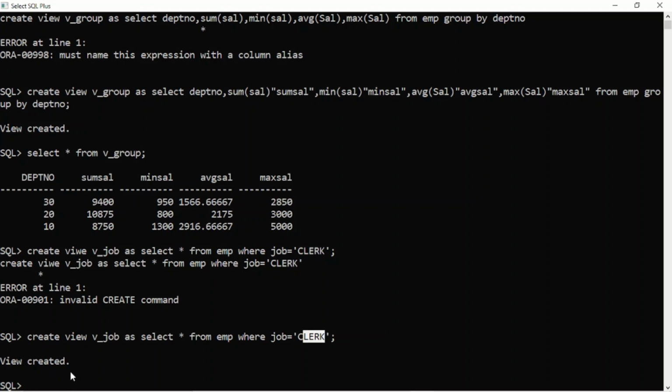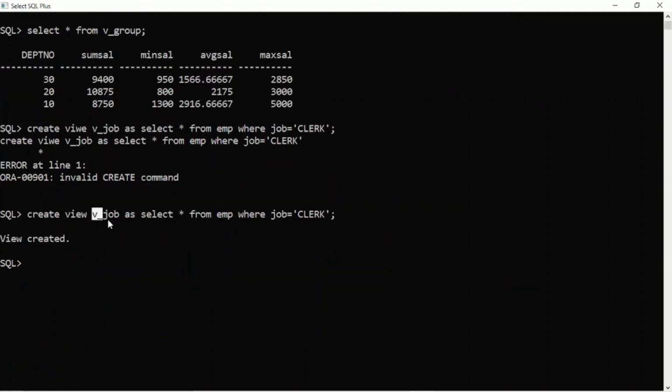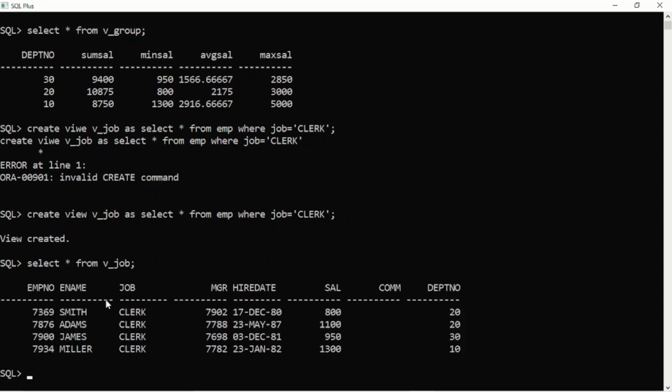So a person who is firing a select query on this, like select star from v underscore job, will understand that v job is a table and it houses records of all clerks. So see here, with the help of a view, we are presenting different views of the same data.